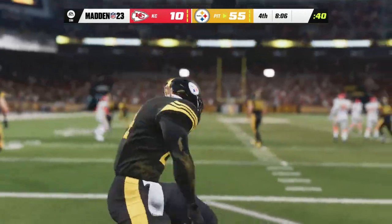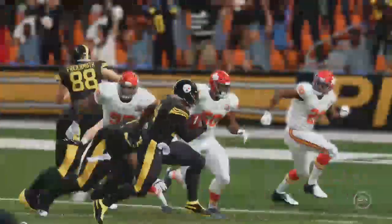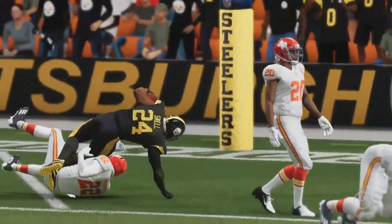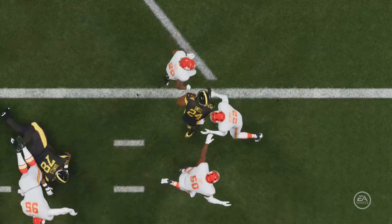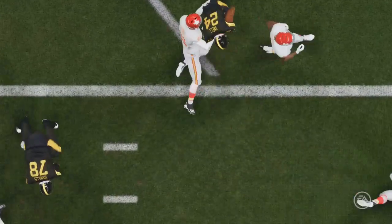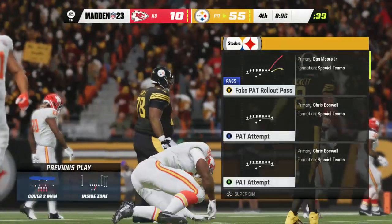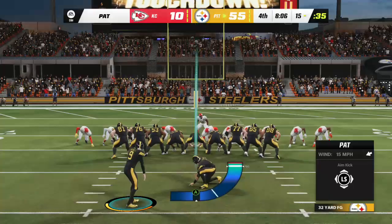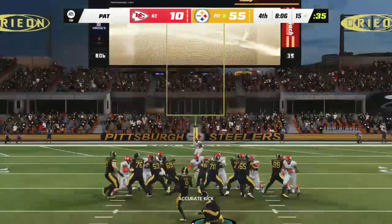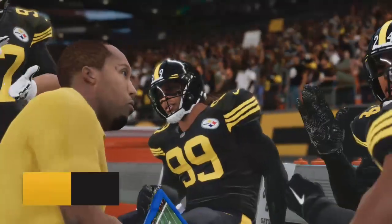Coaches come into a game preaching total team effort, CD. I think this is the type of ball game that they're dreaming of. It was pretty apparent early on that they were clicking in all 3 phases. It's been fun to watch. Yeah, sometimes in the NFL you end up with matchups like we've been watching here. And when you go back to the early drives, you can just see that one squad was on a different level in this game. Safe to say, we have not been disappointed in watching their execution throughout this contest.